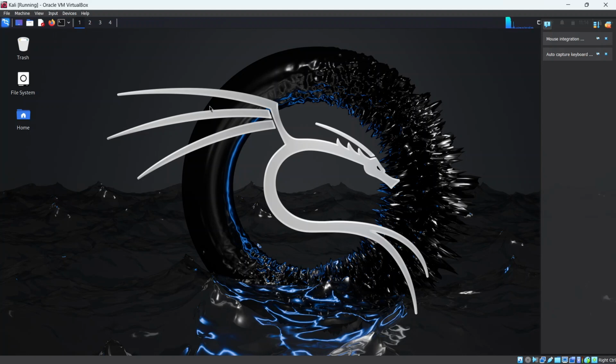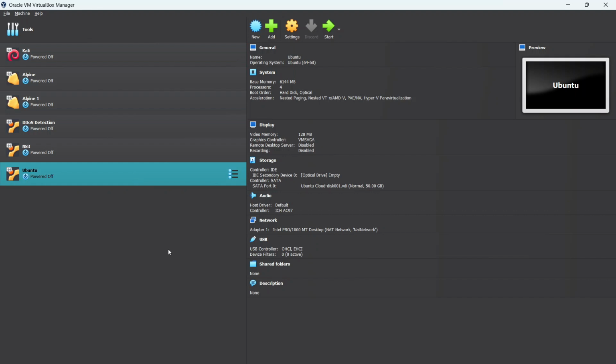All right, next is the Ubuntu demonstration. We also want to start the Ubuntu machine. Click on Start. As opposed to Kali Linux, where we pressed the up or down arrow button or escape, for Ubuntu, during boot up, we are going to press the Shift button. So go ahead and click on Start. And while it's starting, we'll press the Shift button to go into the boot menu.